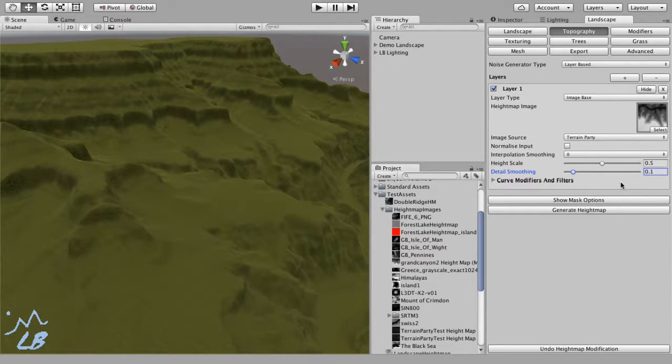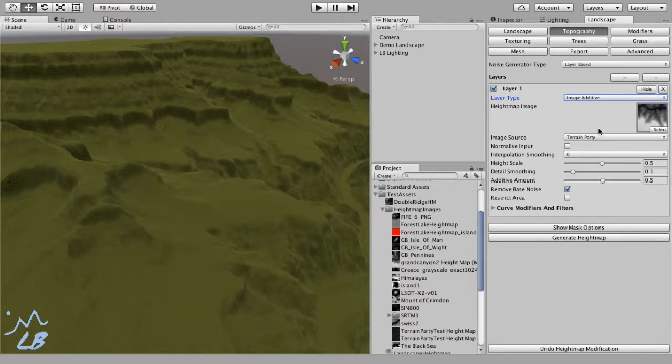So the image layers all simply use the features of this image base layer in conjunction with the features specific to each of the layer types. For instance, if I switch this to an image additive layer, you can see that the height map image, image source, normalize input, interpolation smoothing, height scale, and detail smoothing from the image base layer are still there, but it also has the additive amount, remove base noise, and restrict area properties that you saw before in the Perlin additive layers.